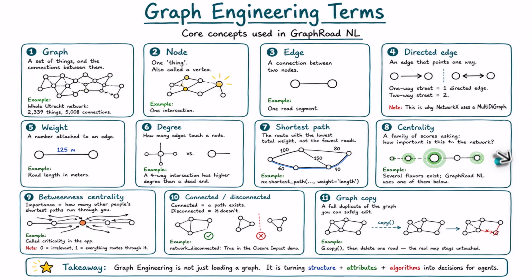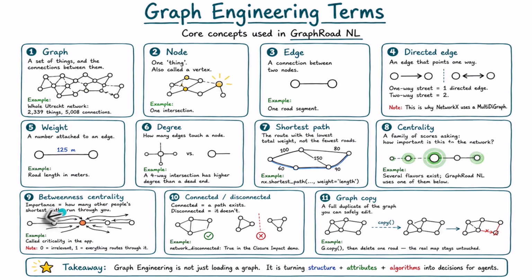Then we have centrality or degree of centrality, asking how important is one thing. It could be like the degree. So it should be like, okay, this one has 4 intersections, so this is more important. So the centrality of this one is higher. But it could also be betweenness centrality, which we use very often. So what matters is how many other shortest paths run through this one.